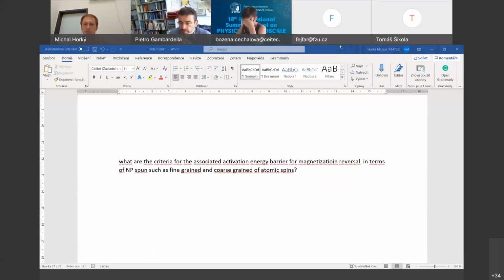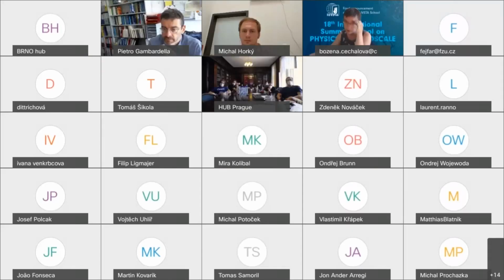So does it depend on the breaking of symmetry rules, like defects and these criteria for the magnetization reversal? You said that defects play a role in this activation barrier energy calculation. So does it ultimately depend on the breaking of symmetry rules, like if we do some kind of modeling of the magnetic reversal?